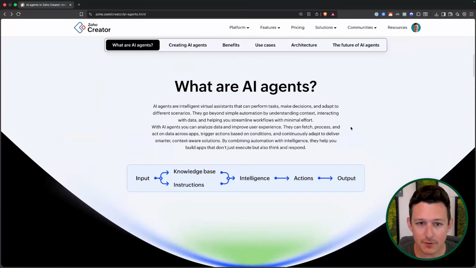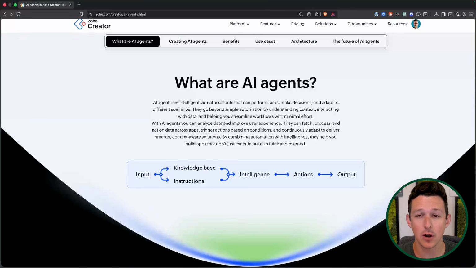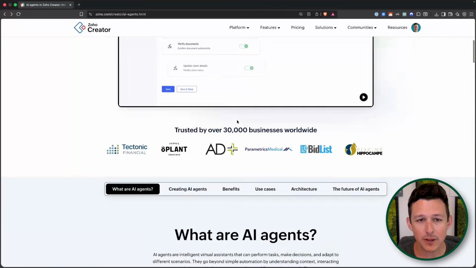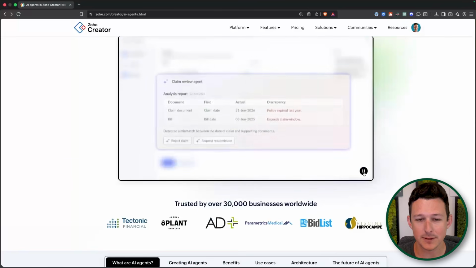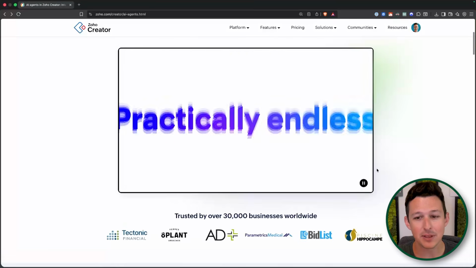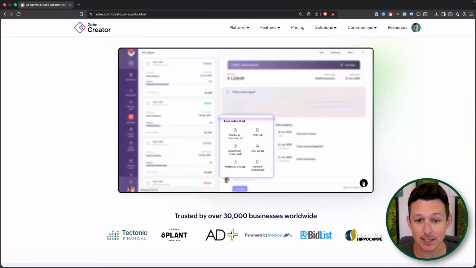Now, quick high level here, AI agents essentially are almost like a user that can do the same types of activities that a user can. It just happens to be automated, right? So they can read data, make decisions, and adapt to different scenarios. One of the things that I do think is important is plugging in agents when it makes sense. The case that they show here, it does make sense, right?